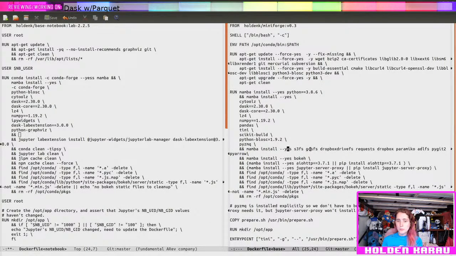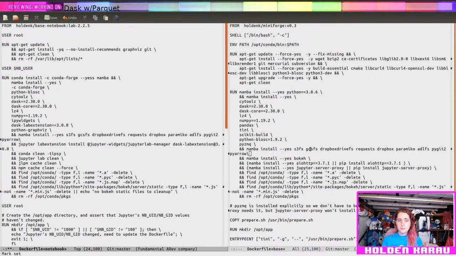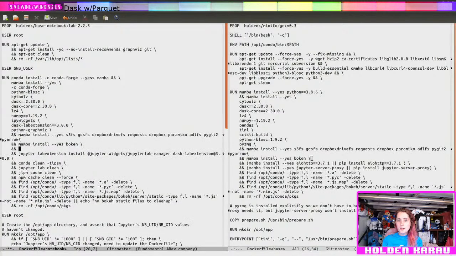So let's install. I want the packages to end up being as close as possible between these two different containers.